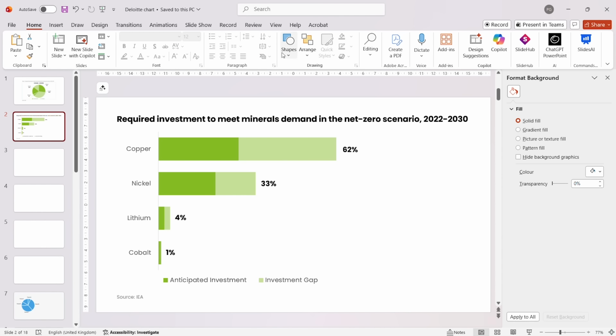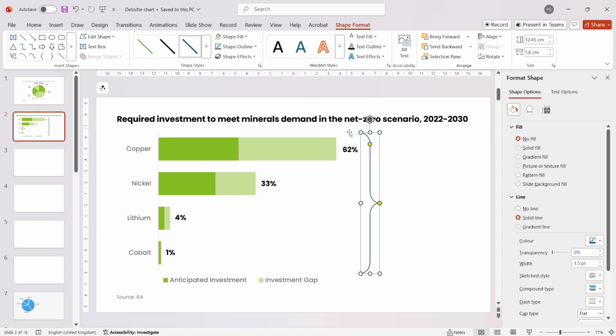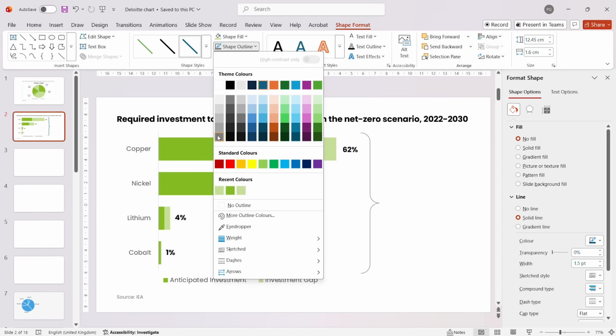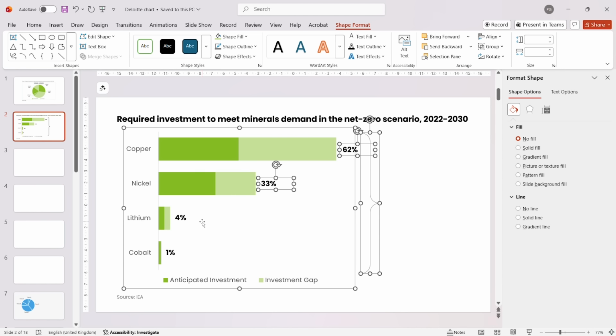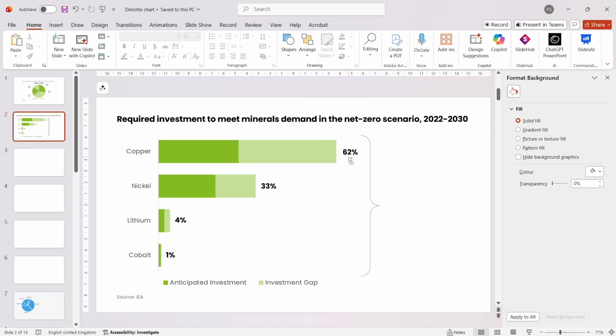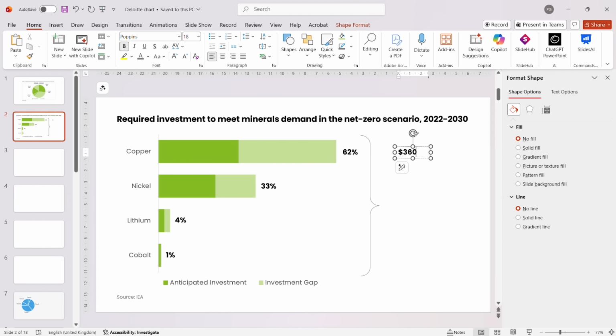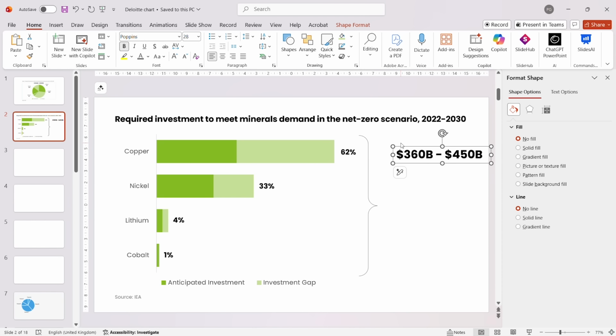Then insert a shape called right brace. And add proper numbers here. And it's ready.